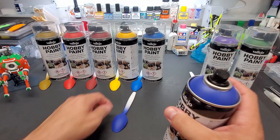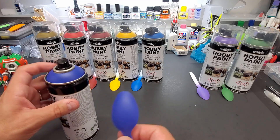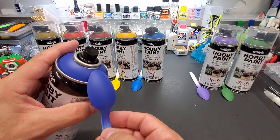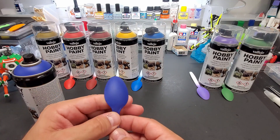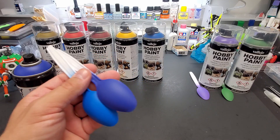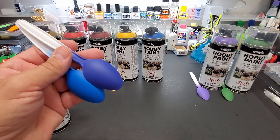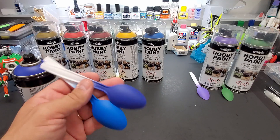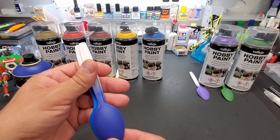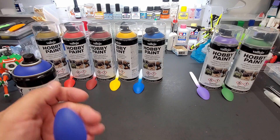Ultramarine Blue — this comes pretty damn close to the cap, dead on. It has a little more shine to it but I think it depends on the environment, time of year, and all that. Look at that — dead on, another evenly sprayed blue. With these two blues, if you want to do a double-shade build, I have the custom Gouf and that's two shades of blue. You could use the darker blue and the lighter blue right out of the cans. These blues really sprayed good; the paint is really impressing me.